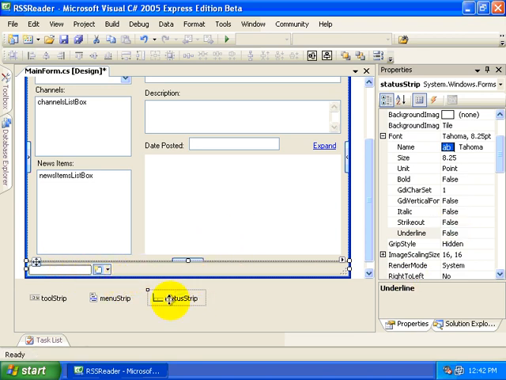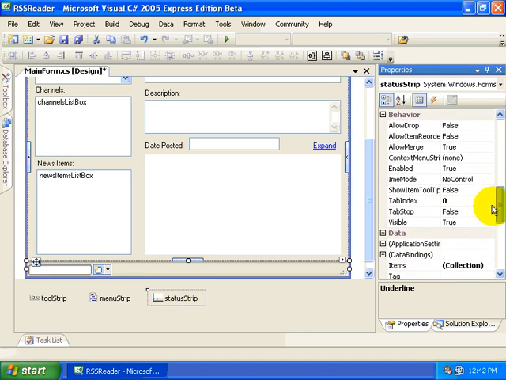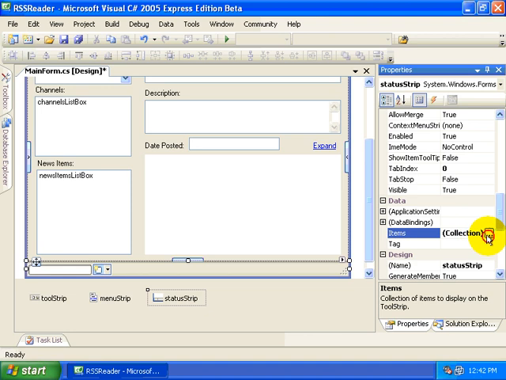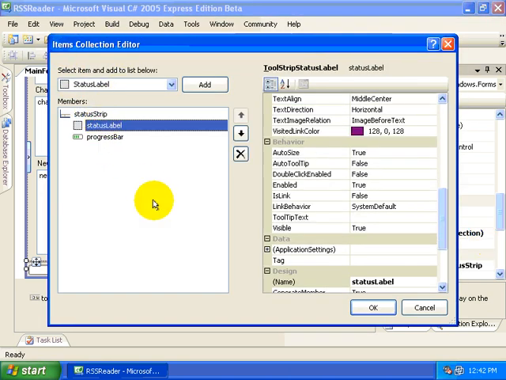So let's do this. Let's just select our status strip, do like we did with the menu, and go to the items collection. Look at the items collection editor for our status label. Notice that we have a status label. So I'm sorry, I had it on the wrong side. It's actually in front. We'll want to change that before we're completely finished with the application. But the status label is just basically a label control, and we're going to output some text based on the success or the failure of the various operations that the user has undertaken within the application.